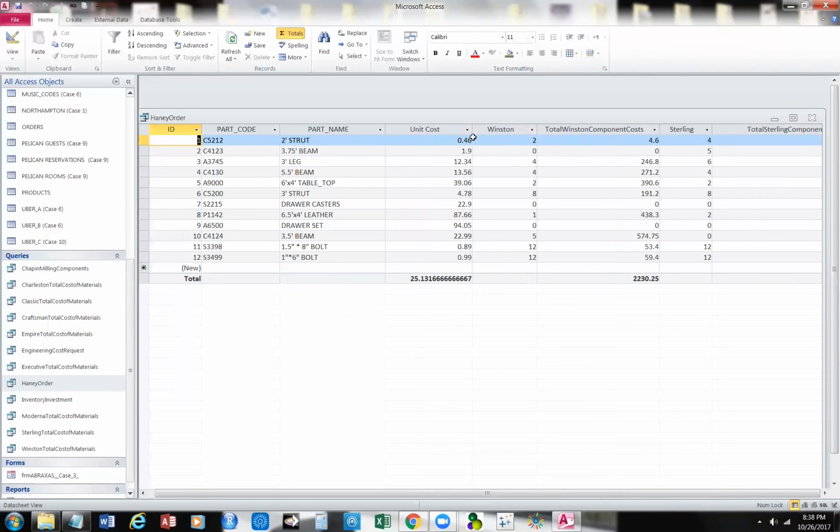Remember, we had these ordered, but we use 2 Winston struts, okay, and then we get the total and the total components for each of them.